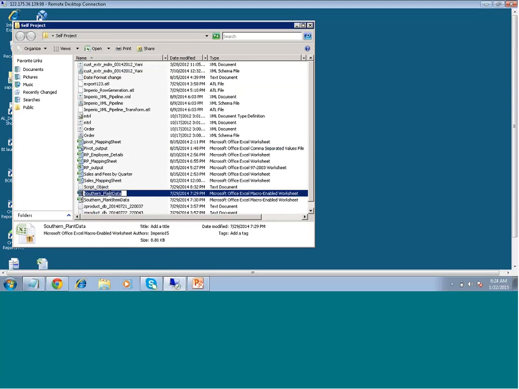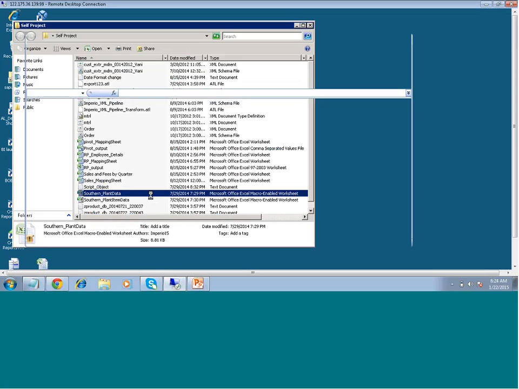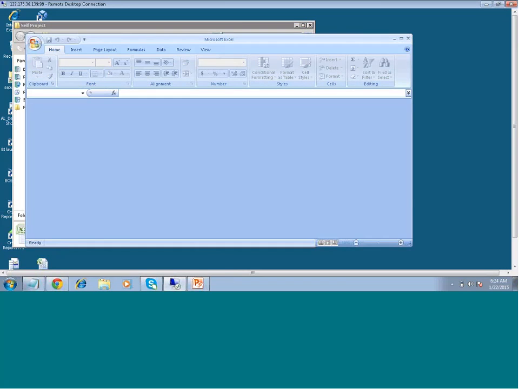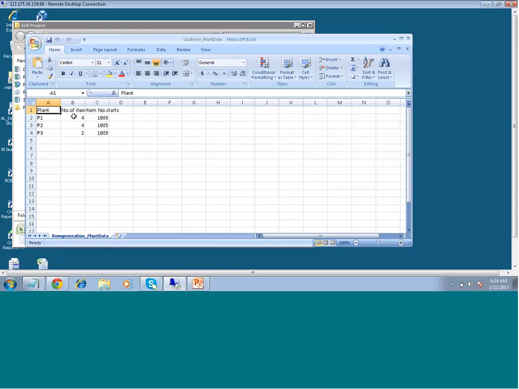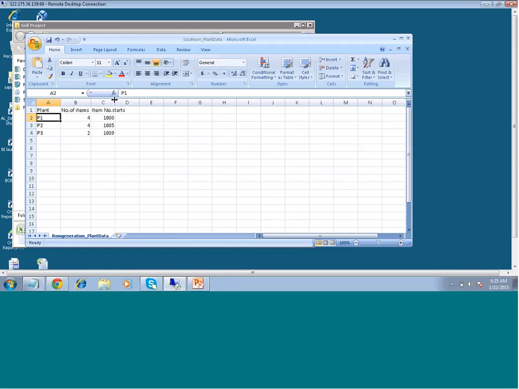Right. So this is the plant data we have. See here, we have something called plant, number of items in the plant. The plant is P1, plant name, and the item number starts with the code I'm referring to, 1000.